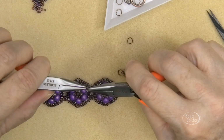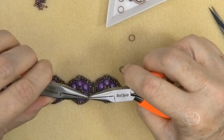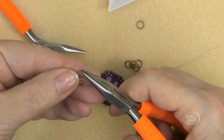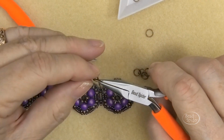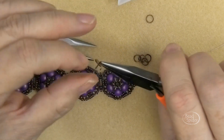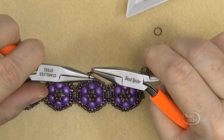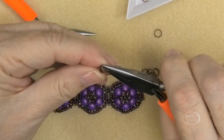Now you've got two ways of closing it. You can close a jump ring so that it sits flush like that, and you see that it's all joined up as a loop. You've got a circle. But what I like to do when I'm making it, especially for a clasp, is I do a sneaky little trick, and I will hold the ring on one side, and then I'll hold it on the other, and then I'm going to actually bring them together, just makes a nice split ring.